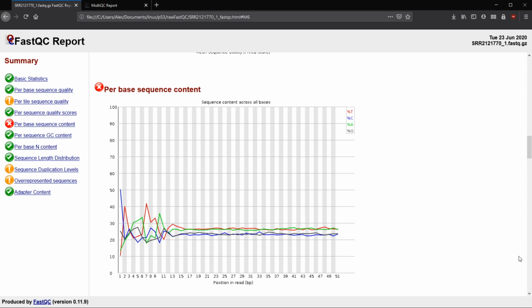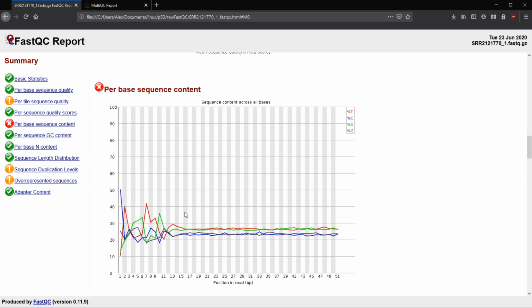So that could be from PCR or something like that if it's an overrepresented sequence, and we'll get to some more of that below. And generally the beginning and sometimes the end are more poor quality, and they don't match up with the A and the T or the C and the G.